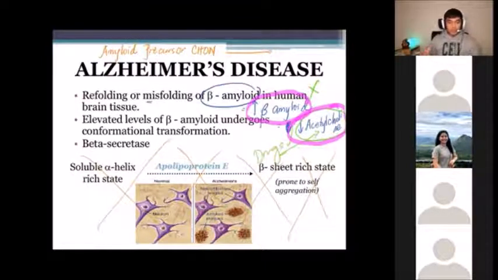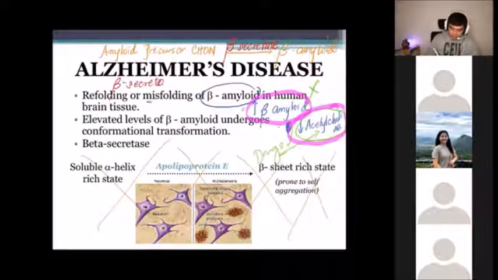Now, ang amyloid precursor protein, hindi ko sure, baka di na ako nasusundan na, ulitin natin. Amyloid precursor protein ay nagiging beta amyloid through an enzyme. Okay? So, may enzyme na kailangan. Ang tawag sa enzyme na yon ay beta secretase. Ito yung spelling, beta secretase. So, this enzyme is responsible for the conversion of amyloid precursor protein into beta amyloid.